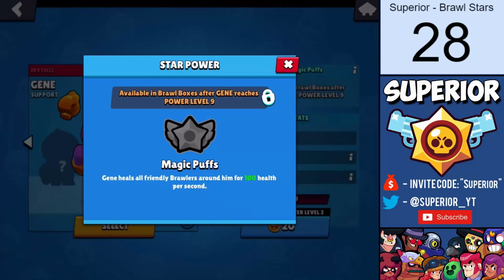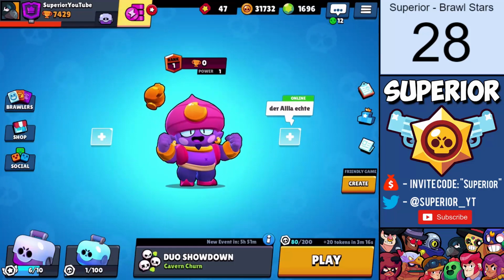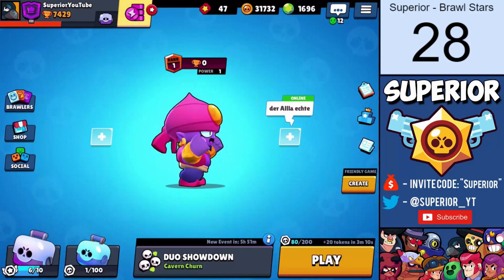Gene heals all friendly brawlers around him for 100 health per second. Oh my, that sounds pretty good. That sounds pretty good, actually. So you've got the level 0 Gene, or the level 1 Gene, at 0 trophies. Just grabbing some screenshots as you normally would. Well, as you may or may not do.